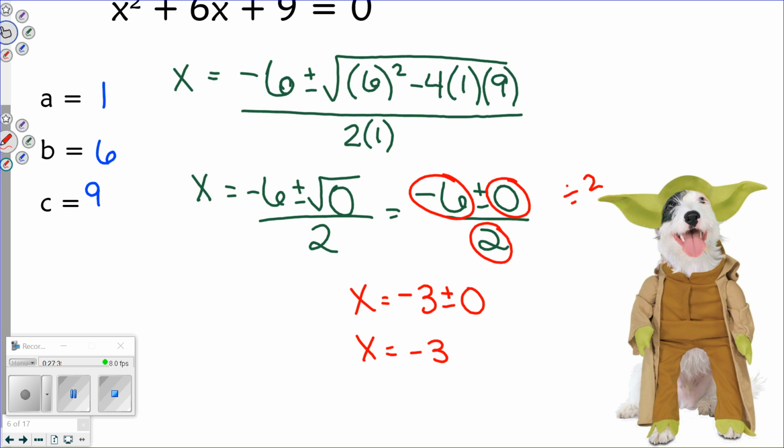What's negative 3 minus 0? So my 2 answers are negative 3 and negative 3. Could you list negative 3 just once and be okay? Technically, yeah, you could. It's the same thing. Next chapter, we'll talk more about what it looks like when an answer shows up twice. That changes what the graph looks like.